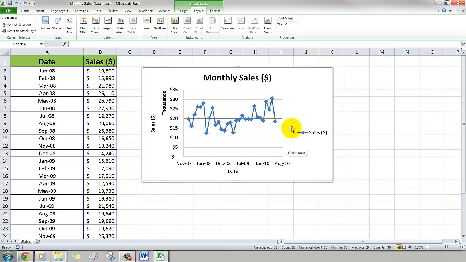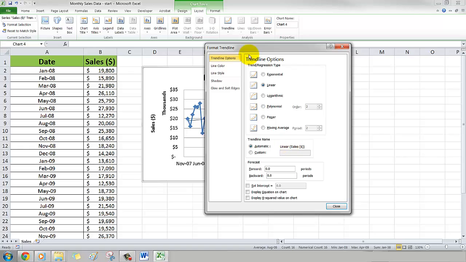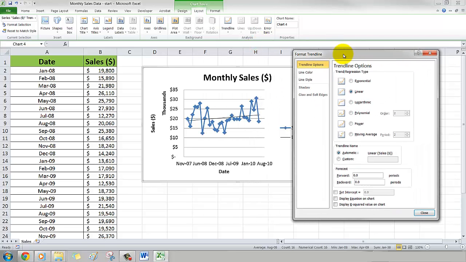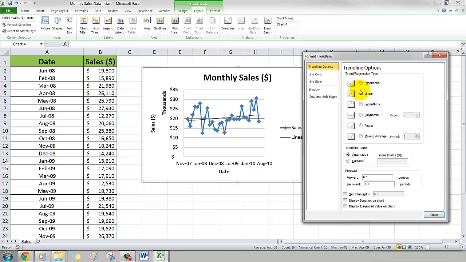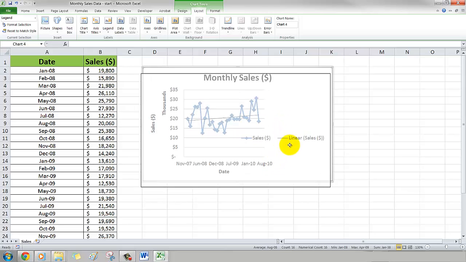So I'm going to undo with Control Z, and I'm going to right click on one of the markers and go to Add Trendline, and it's the same exact window. Okay, so by default it wants to put a linear trend line. That's definitely the most commonly used. We do have others which I want to explore. One might look at this data and say there's more going on here than just a linear trend line. And maybe I should make that a little bit more visible by moving around this legend. I'm going to reduce the size of it.